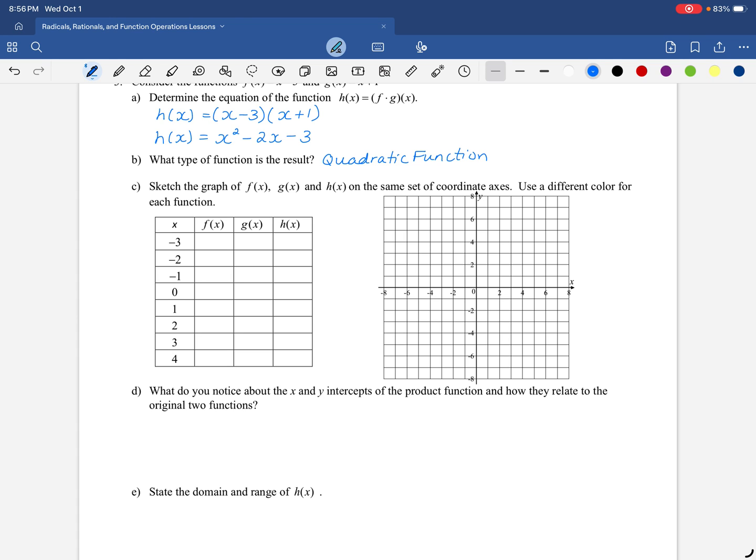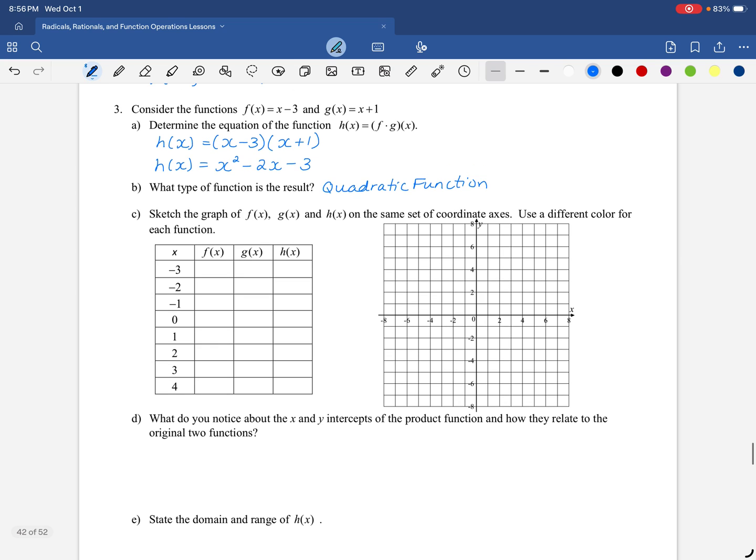All right, so same as we did back in lesson 7. So you can definitely use the table of values off of your graphing calculator if you want, but you can also manually come up with these points by just subbing those x values into the corresponding function. So it really doesn't matter. But when I go to make function h, I'm going to create function h as y coordinates using the y coordinates from function f and function g. Okay, so here we go.